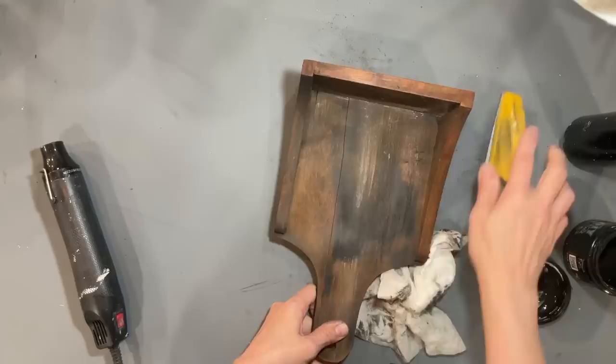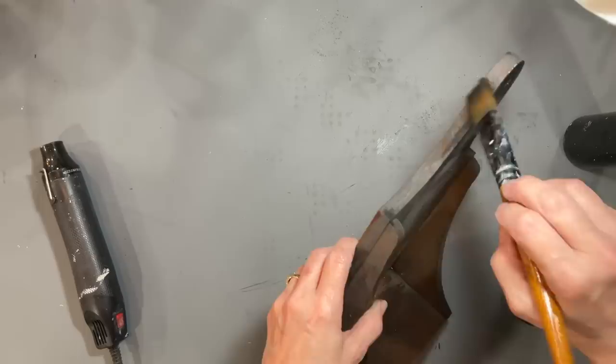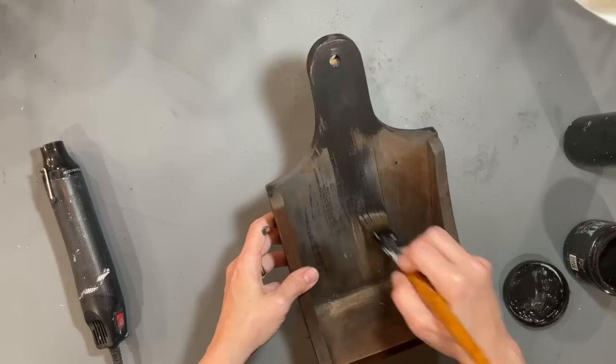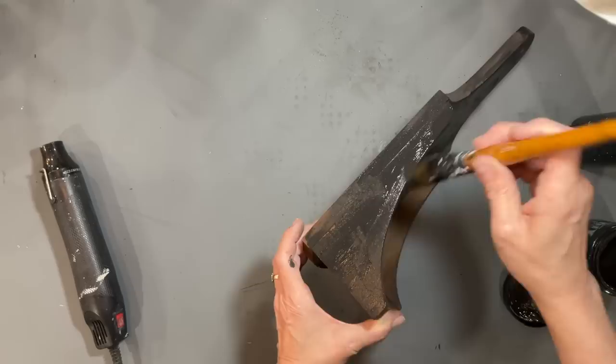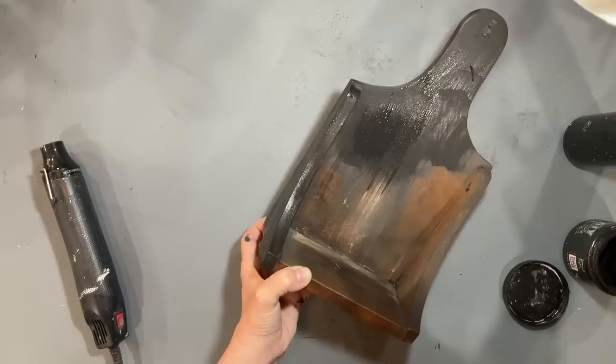But the white that was left showed through, so I am sanding that back to try to get some of that white off. You can see with that white chalk paint being dry how much harder it is to remove than the DIY clay paint. I do love chalk paint, but that is the difference. You really have to work to get the chalk paint to come back off after you get it attached to your piece. The clay paint, not so much, especially before it's sealed. We're just going to continue adding some more of that black velvet paint back to this to give it the look that I really want.